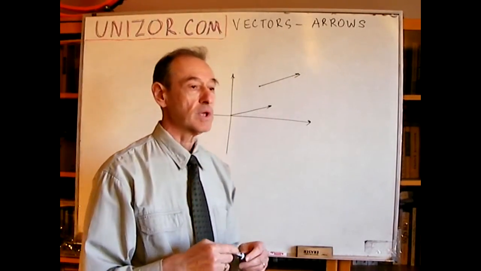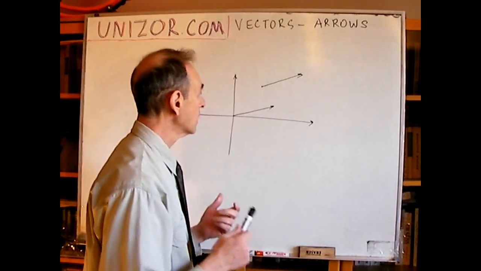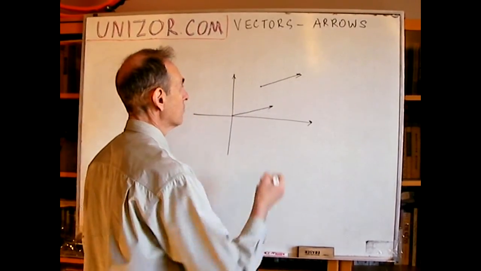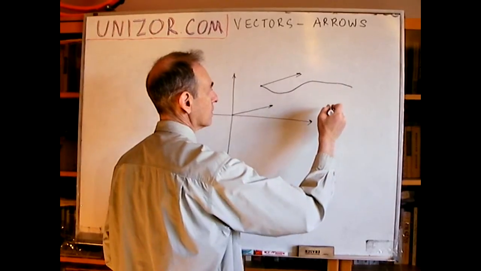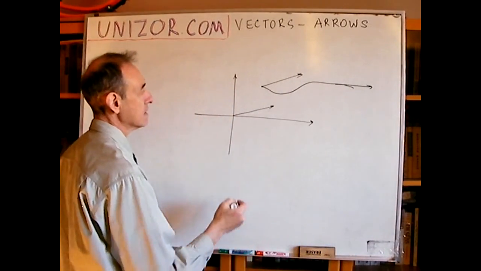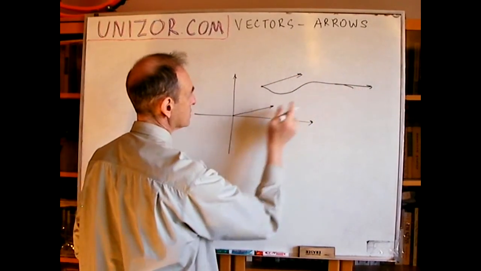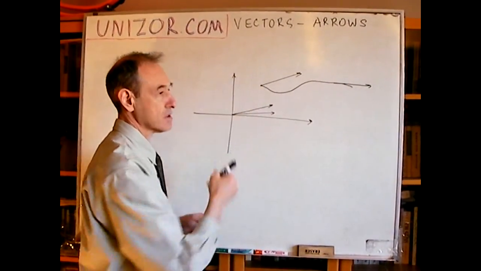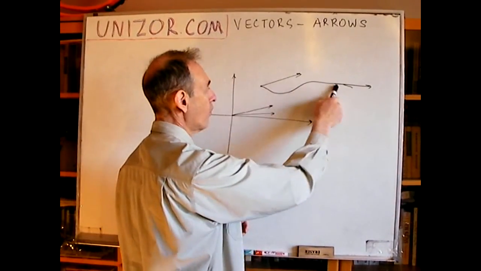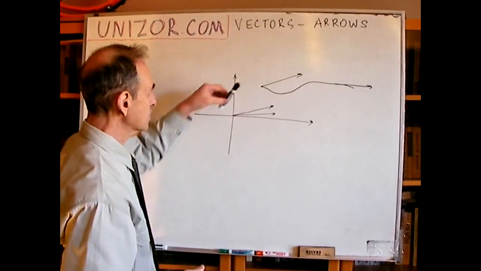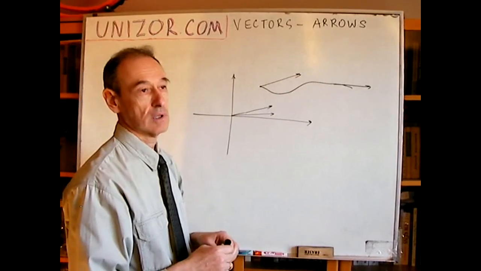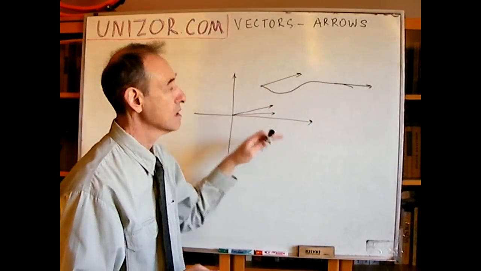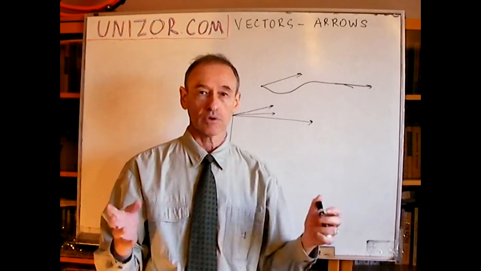So that's why we can always consider only the vectors as arrows originated at the beginning of the coordinates. So if a point is moving along some kind of a curve, this is one vector, and this vector, which is the same as this, and this vector, which is, let's say, the same as this, are two different vectors which reflect the velocity of this particular point at two different times. So the velocity is changing from this to this. And it's exactly the same as saying that the velocity is changing from this to this, because these two vectors are considered to be completely equal or congruent to each other.